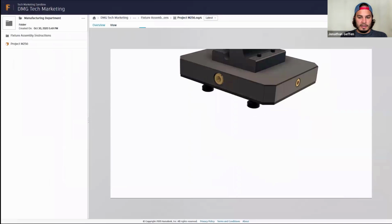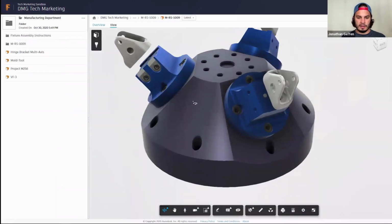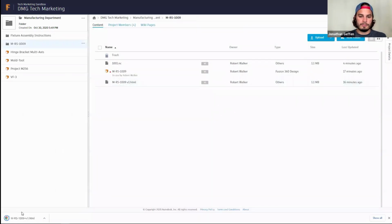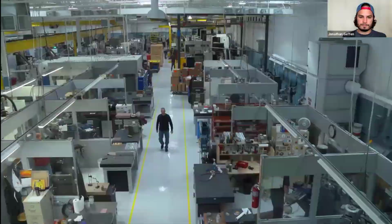Utilizing things like animations as well is very useful also for manufacturing departments, because we can make use of information that the engineer or the machinist might have and communicate that across different roles. So Fusion 360 really enables you to communicate across different departments and locations, and it is especially useful for manufacturing and engineering departments, of course, because they often have very different requirements and different mindsets. And if you improve the communication between these two, you will also improve the quality of your work.